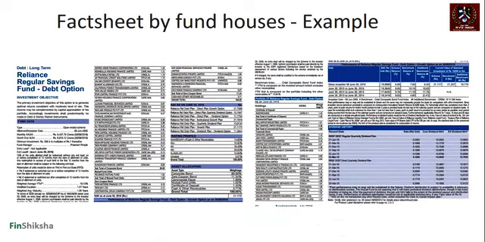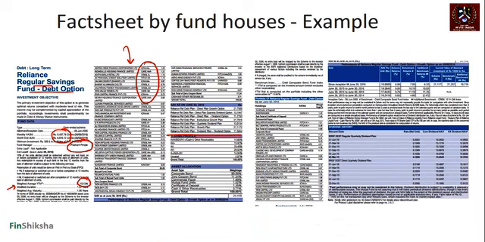So there is a fund called Reliance Regular Savings Fund Debt Option, 6,000 crore of AUM. Mr. Prashant Pimple is the fund manager. Then they talk about weighted average yield to maturity. That's 10.13%. You look at all these holdings, they are also rated here. So what is AAA, what is AA, etc.